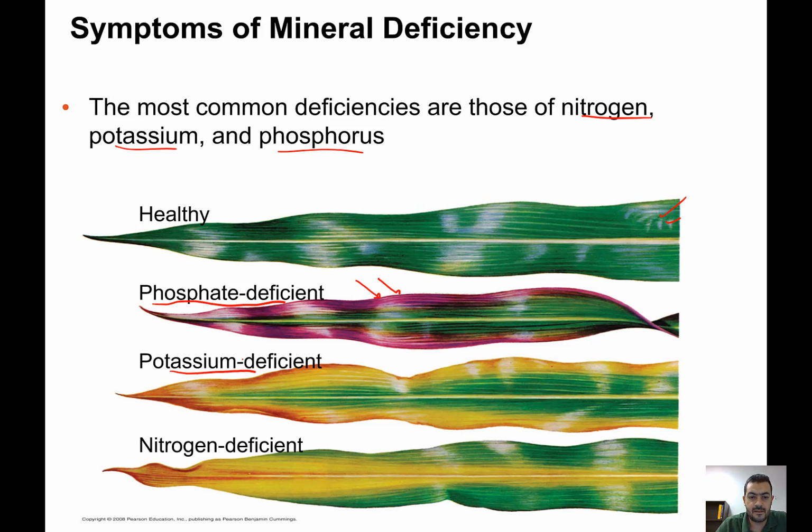Then if we move on to the potassium deficiency, we will find this yellowish burnt-like color that is seen at the edges of the leaves. Then nitrogen deficiency, you can also see this reddish or yellowish coloration, but it starts at the tip of the leaf and then it moves through the middle of the leaves. And this is one difference between the potassium and the nitrogen deficiency. So here we can see it mainly at the edges of the leaf. Here we will see it at the middle of the leaf. So it started at the tip and it continued along the middle of the leaf.